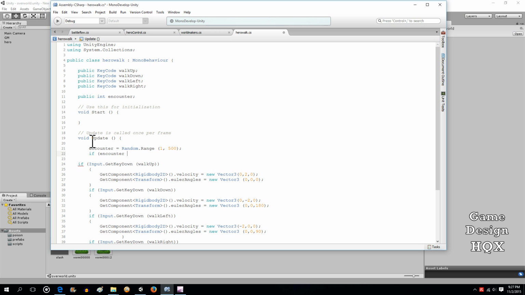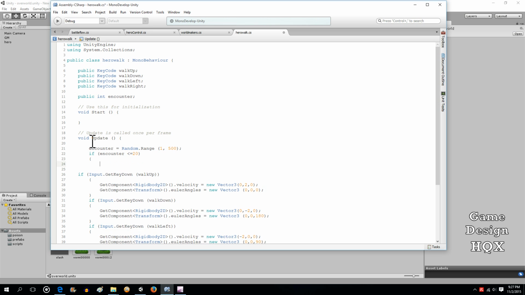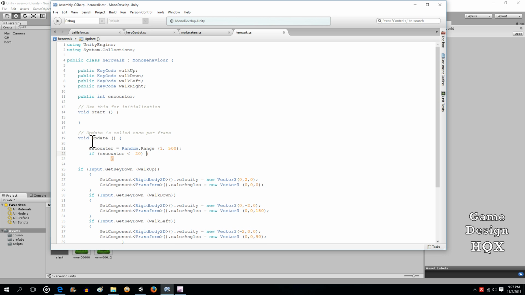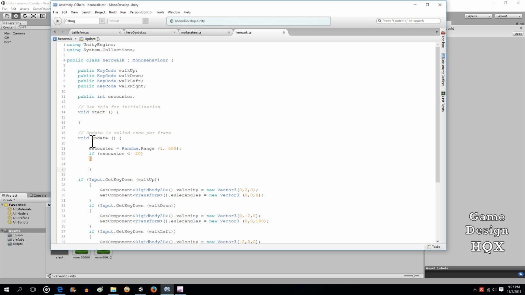Actually, let's make it less than or equal to, let's say 20. So if that happens, then application dot load level is battle.